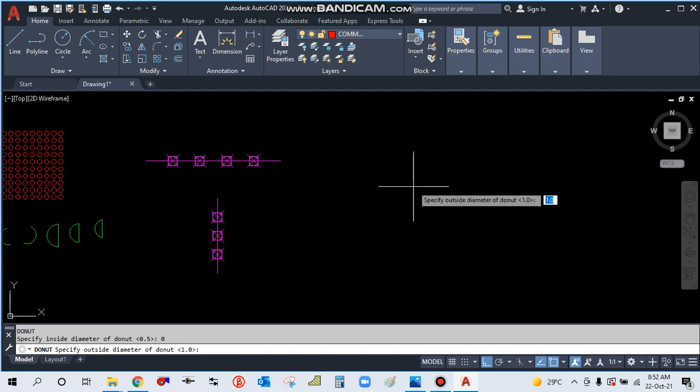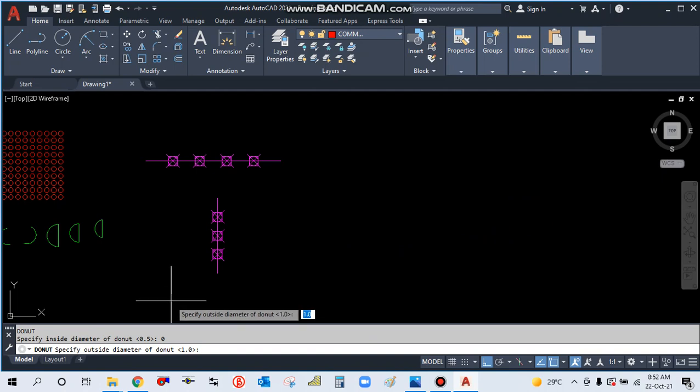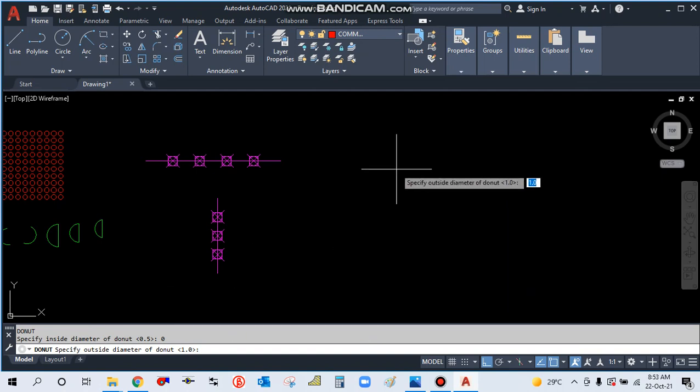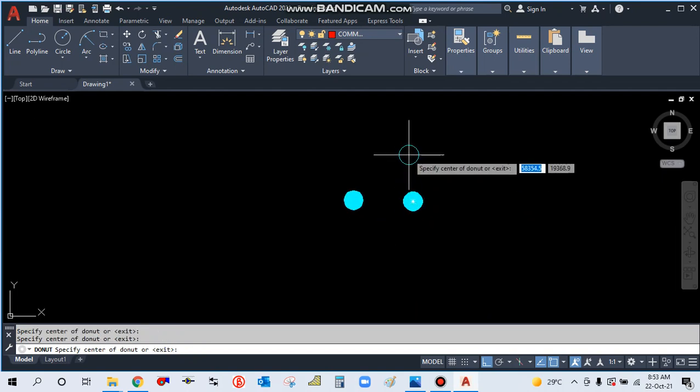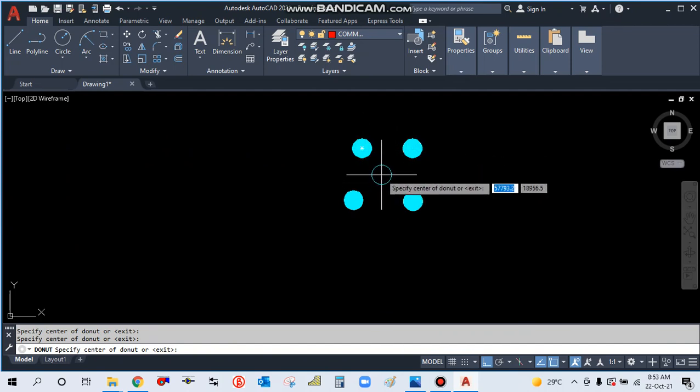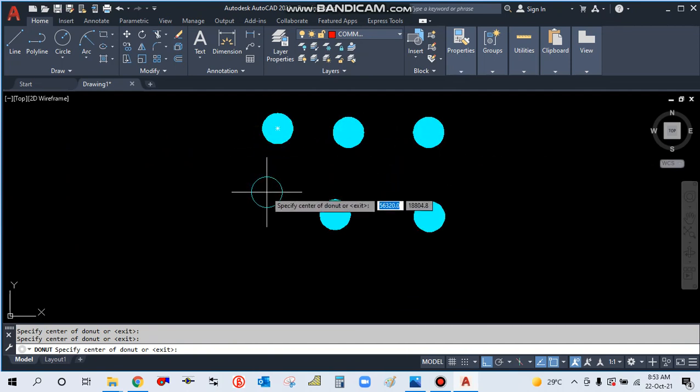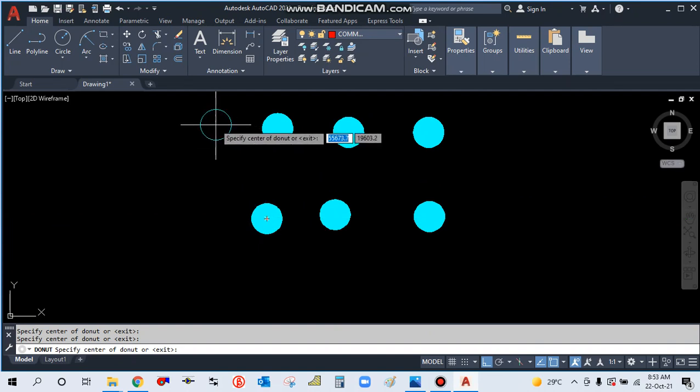Type 0, enter. Then specify the outside diameter of donut, make it 400, enter. Just click. Okay, click, click, click. So this command is mostly used to draw the disc valve.